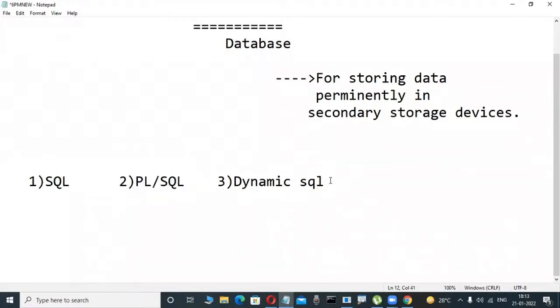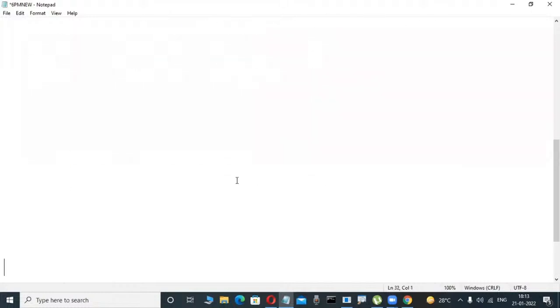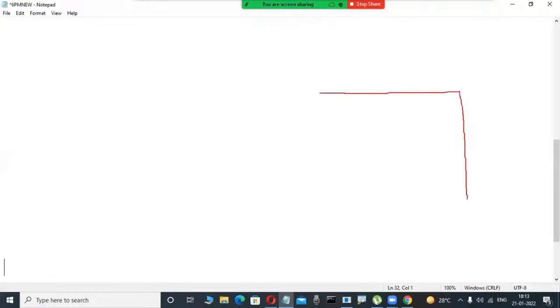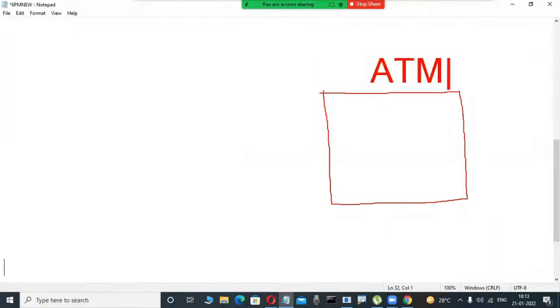Now, for example, if you are a first-time newcomer, how will you understand? Concentrate here. Why PL/SQL is required, just for an idea, I'll tell you some applications. Daily, so many people go to banks for depositing or withdrawing money. You also go daily to banks, where ATM machines are there. From ATM machines we withdraw money, and nowadays deposit machines are also there. We deposit money, perform transactions, and money transfer is also possible.